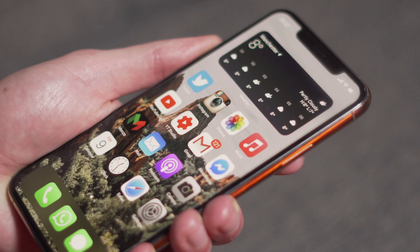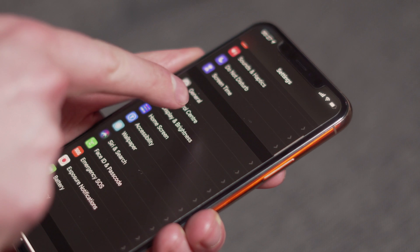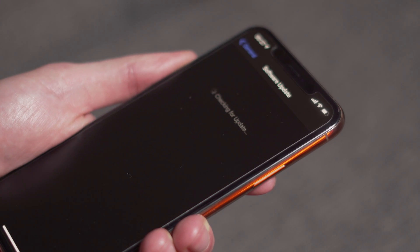Another thing you can do to help fix problems is to check the firmware that your iPhone or iOS device is actually on. Because if you're using old firmware, that could just be the problem. The best thing to do is go and update that firmware and get it up to the latest iOS. Go into your settings menu, go to General, tap on Software Update and see if there is a newer update available.